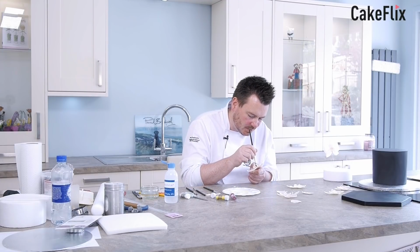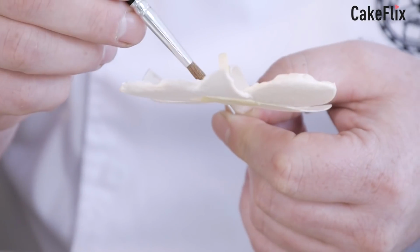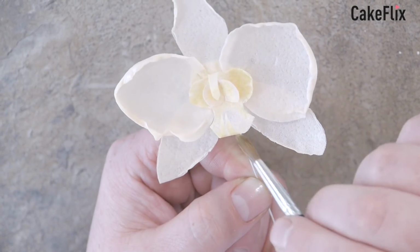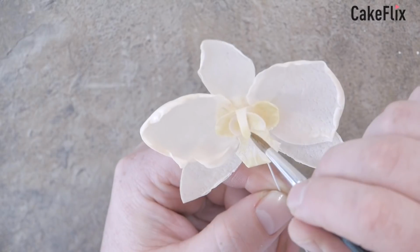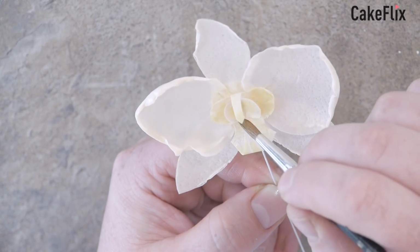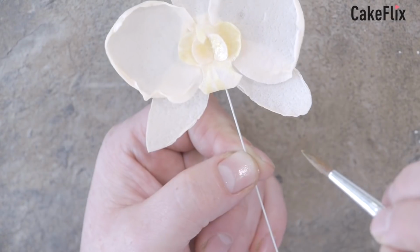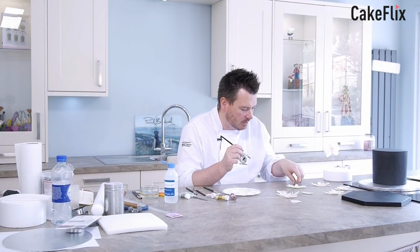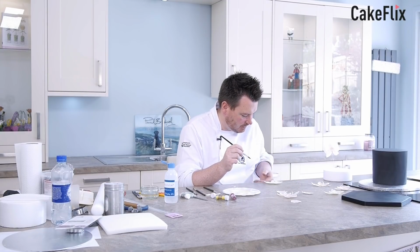Okay, and then a wee bit just on the sides here. Do you know what they're called? The pistils or the stamens. And a wee bit yellow in the middle as well there, just to sort of get that yellow glow going on, like so. Okay, so that's quite nice. You can see that yellow coming from it. Now, yellow on yellow, this will be interesting.